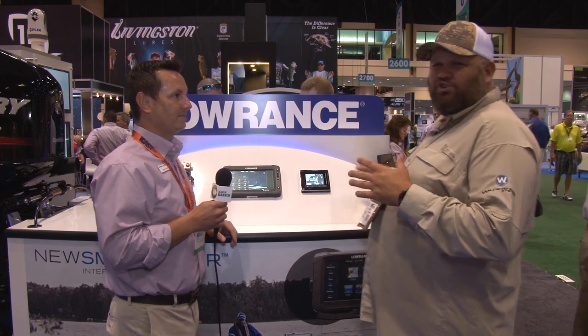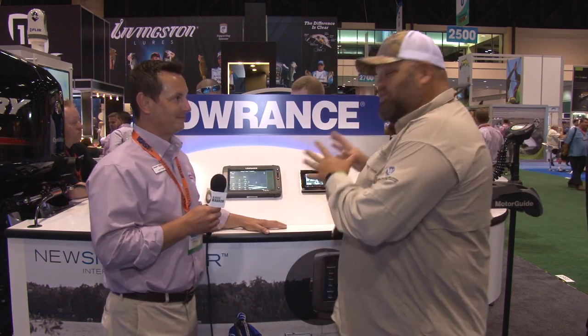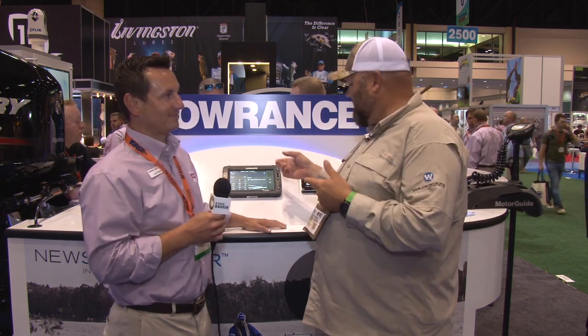So right now it's set up with this unit — we've got it set up with the Mercury 250 horsepower motor. But here's the deal. Three years ago, nobody would have said you're running an HDS-7 on a kayak. Three years ago, nobody would have said there'd be integrated trolling motors. We're showing you this stuff because this is coming to kayak fishing, and Lowrance is leading the way in product integration.